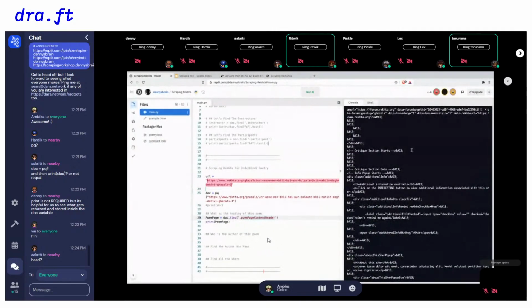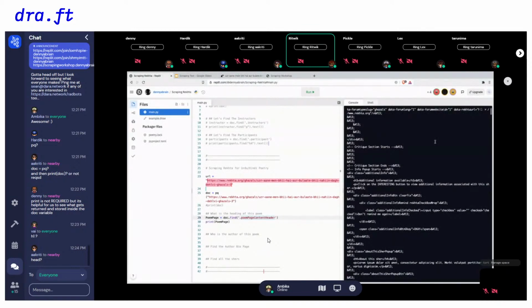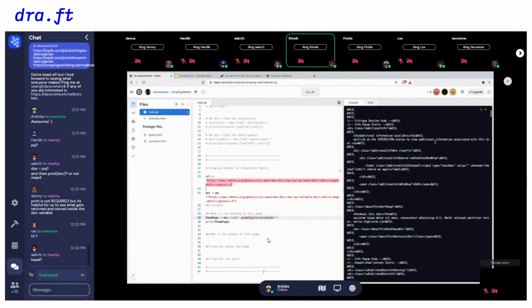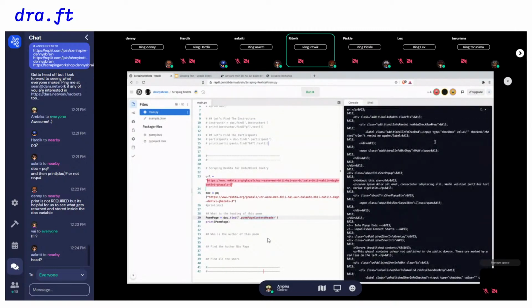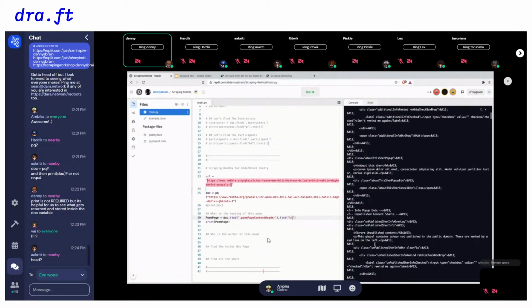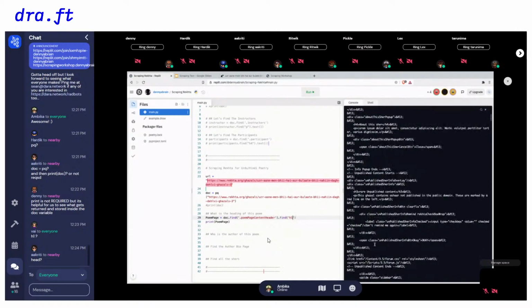So what if in the poem page we do dot find again, and I think h1 is the poem ending, it's written in h1. So if we do the find h1 dot text, would it work? Poem page. That's the idea, but to me it looks like it's returning a lot more things, right? It's not just that div, isn't it?